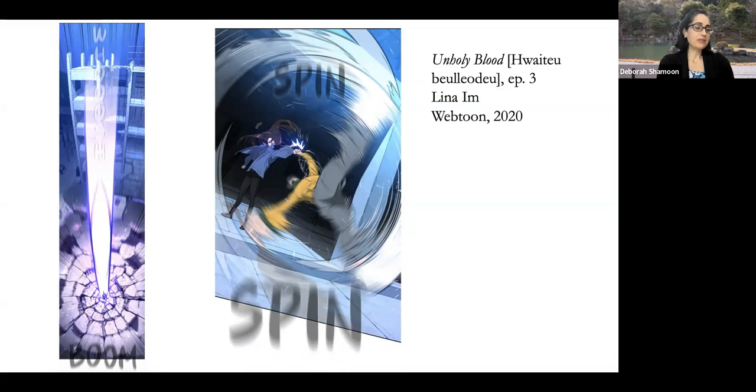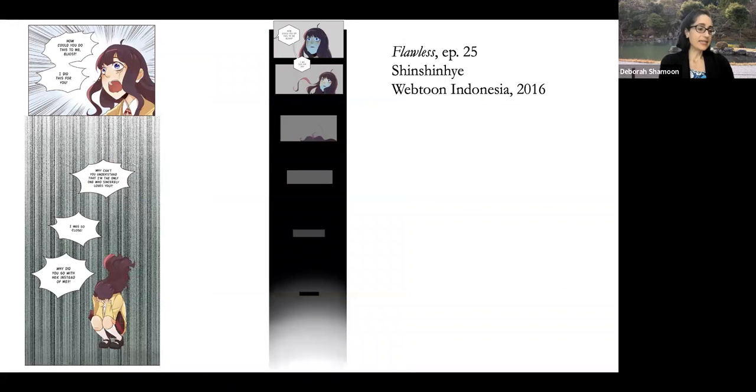Also, the digital medium allows for blurred effects to indicate movement in action scenes, as we see here. And overall, the portrayal of action seems maybe a bit closer to animation in contrast to the influence of live action film that I discussed earlier. Webtoon also sometimes introduces minimal sound and animation, as in this example from the romance title Flawless, which was originally published in Indonesian.